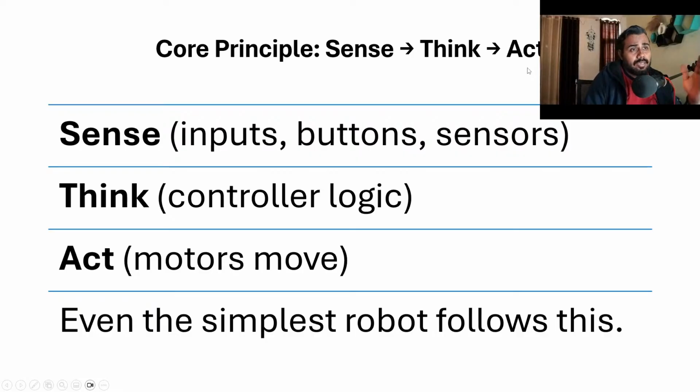So they sense, and they can think through the controller and logic. Logic is the command that we give from the computer. The controller is what actually performs the task, telling the motor to spin in a certain way, stop, reverse, or move a certain part in a certain way. That's the controller part. The high level logic is in the computer. So the controller is given the command: move 5 steps. It activates the motor. The robot takes 5 steps. It's like that. Even the simplest robot follows this.